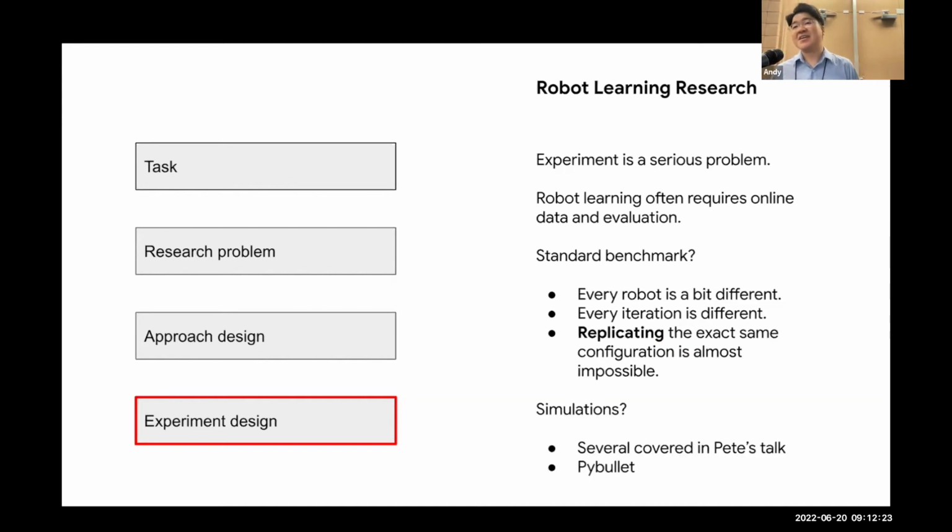And obviously, that leads us to take advantage of simulation. There are several simulators covered in Pete's talk. There is also the PyBullet environment Andy is using for the collab session today. These are some of the options, but the inherent problem of lacking a standard benchmark in real robot tasks is a problem you will be facing. As computer vision researchers, we kind of take it for granted that there is a standard benchmark. We can compare everything fairly, openly, publicly. That luxury will be gone.